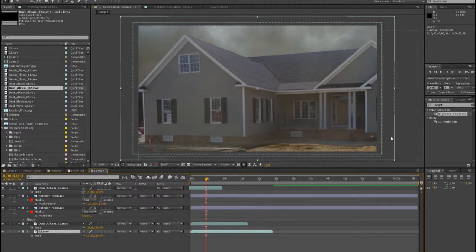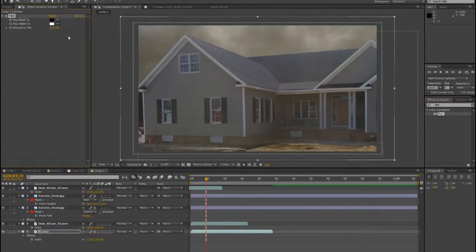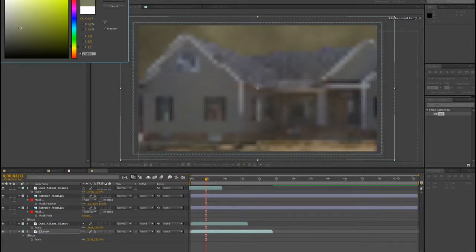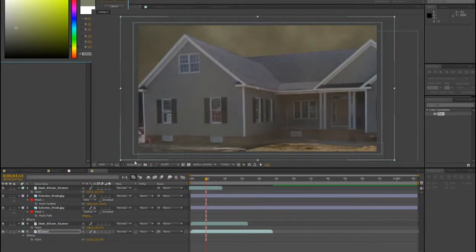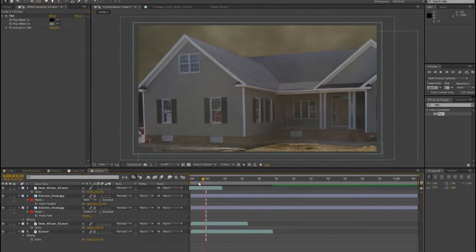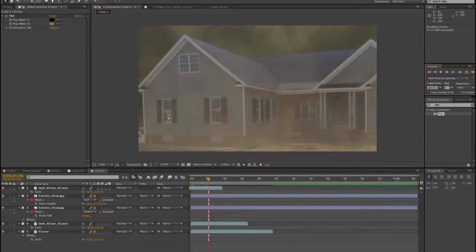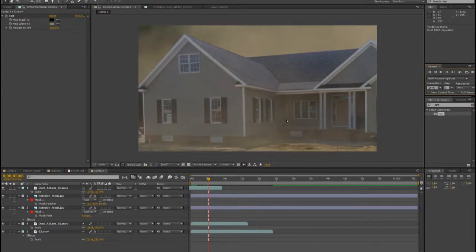So now what we can also do is type in tint and drop that on our bottom cloud layer, and now it's actually automatically pretty close to the color that I wanted. Let's make that just a little bit more dirty. There we go. So now the sky, when you see it floating by, it actually looks a little bit more dusty. So now we have this animated picture. The picture is not moving, but the background is, and it makes it look like stuff's actually going on.